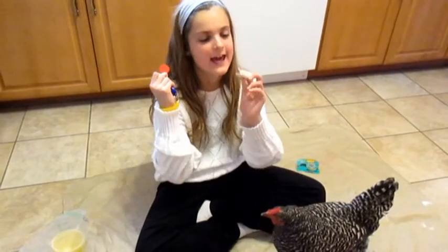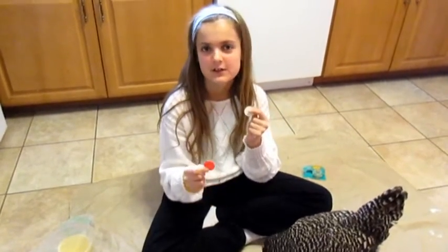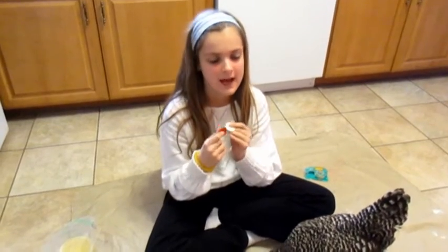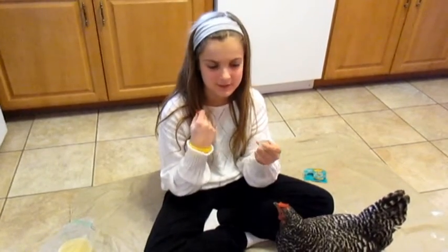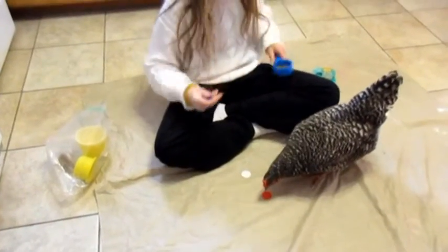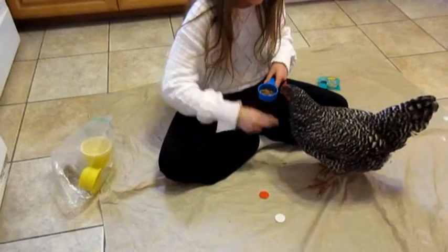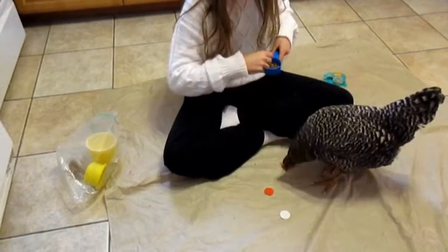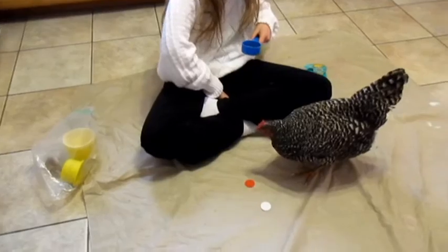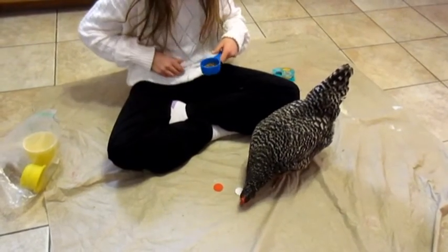I'm going to be doing the red one and this white one to make it a bit tougher. Now she still should only pick the red one, and if she picks the white one she won't get a treat, but if she picks the red one she will get a treat. Then I'm just going to mix it up when she's eating her treats. See — she pecked it but she won't get a treat.